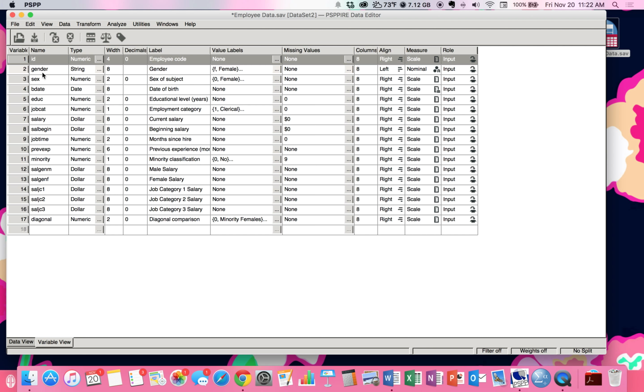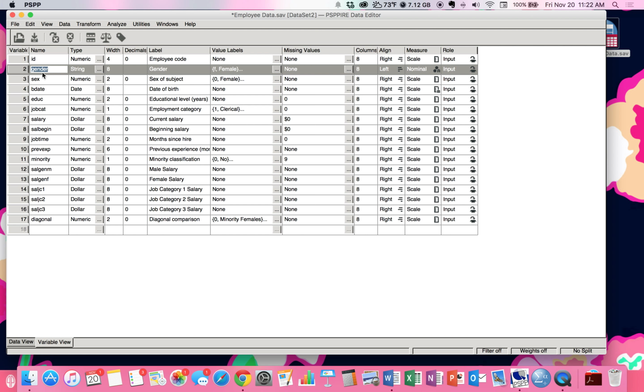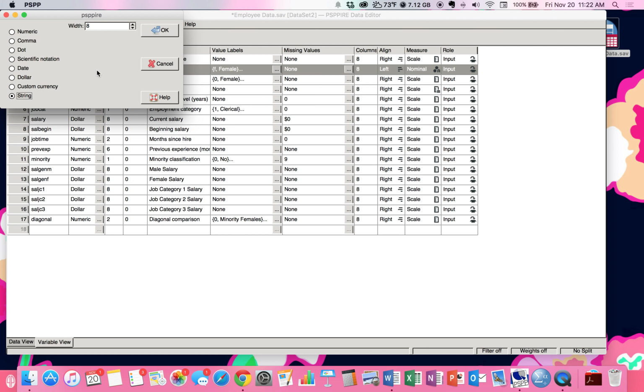So let me give you an example of gender, okay? If we looked back at our data view, you probably noticed that there was a gender variable, but it was M and F, right? It was text. So when we click on type of variable, you see the different options PSPP can have. Most of our variables are going to be numeric, meaning that they're a number. You could have a date, so we saw birthday was a date, and we could have dollar signs, so like salary is in dollars. But we also have what's called string. String stands for string of text. The 2 most commonly used types of variables in PSPP and SPSS are numeric and string variables. So I'm just going to leave this as string and click OK.